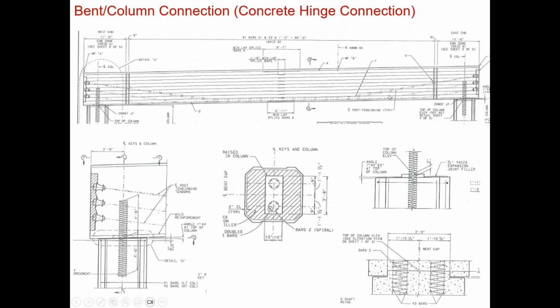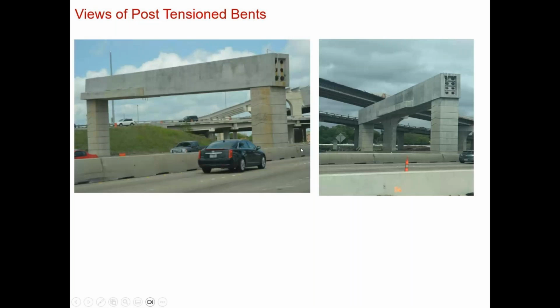This connection is sometimes preferred by some states to avoid having bearings under the cap, since those bearings are, of course, subject to maintenance and replacement in the future. So this is one easy way to avoid having the bearings. This is actually the concrete hinge. Those caps in this state are executed this way, with the concrete hinge detail, and you can see the detail is clean here. You don't see the bearings. You just see the cap as if it is monolithic with the column.